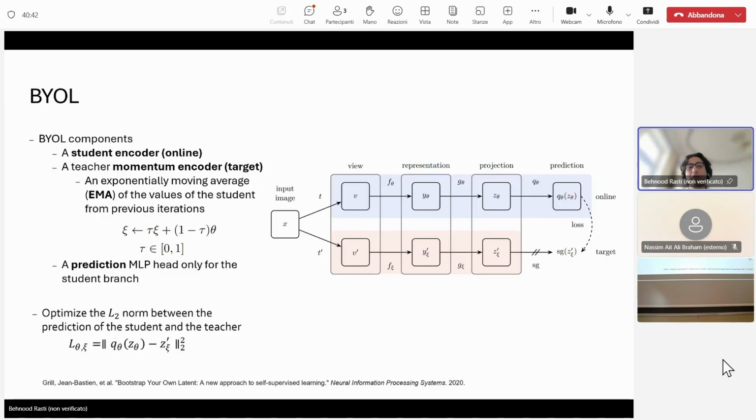The teacher gets updated through EMA, exponential moving average. The student uses backpropagation for update. BYOL also uses a predictor MLP only for the student branch, and they use an L2 loss to enforce invariance between these two branches.